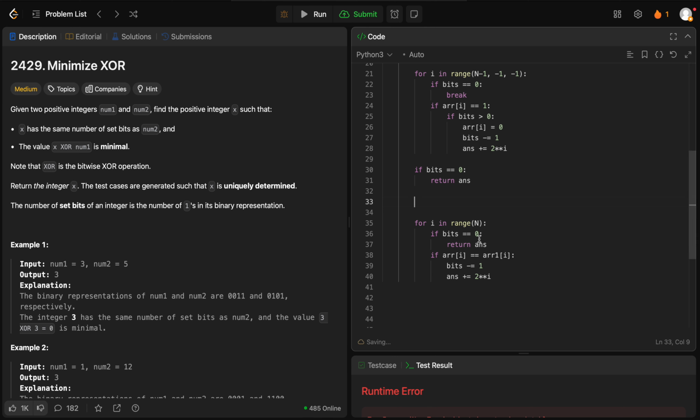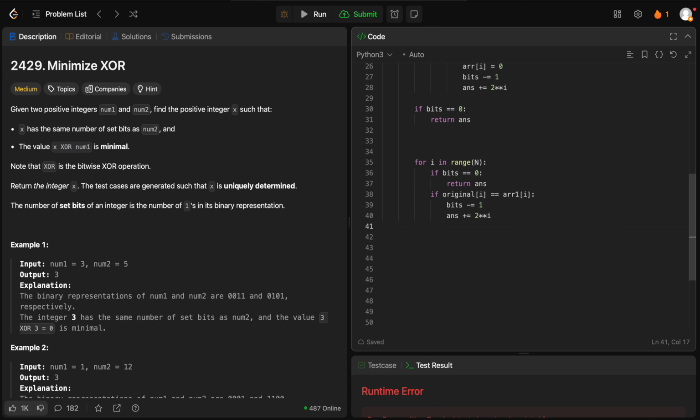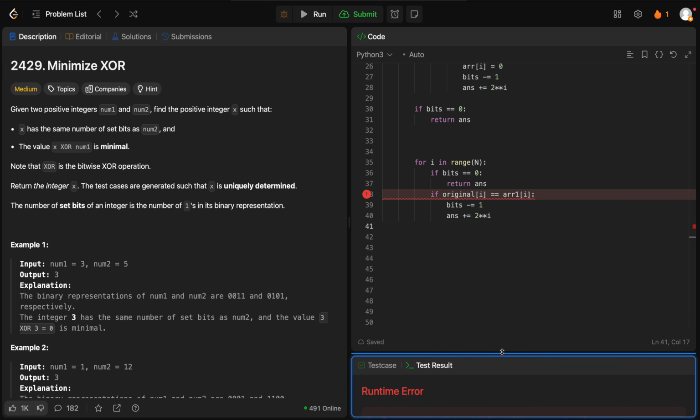So I have original, for i in range n, if original of i is equal to... let's see, I can go for the next one. This should be okay.